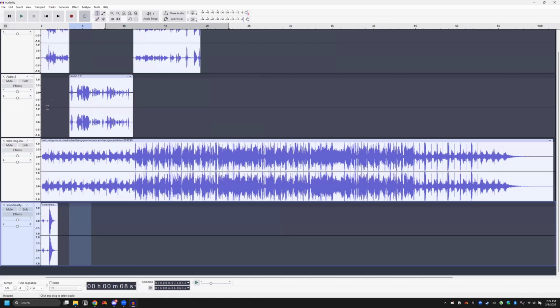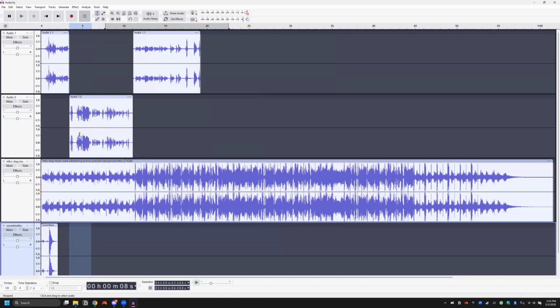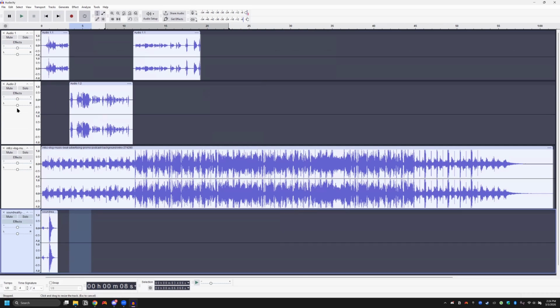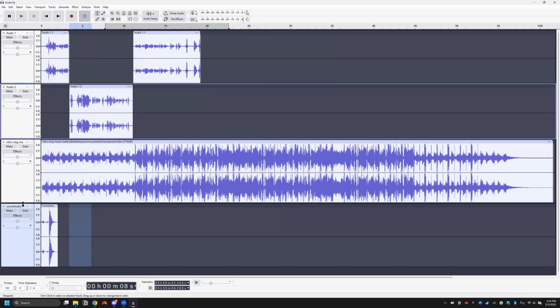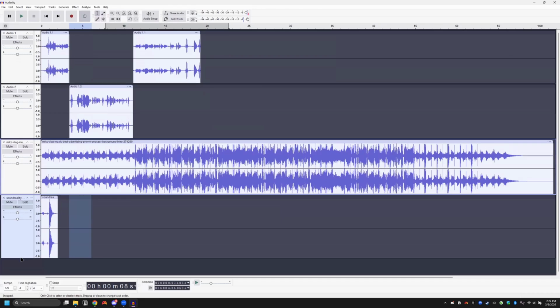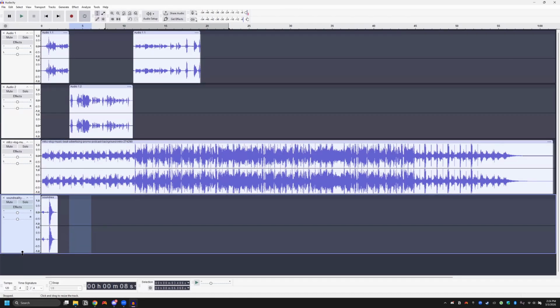So notice I have to scroll up and down in order to see everything, and that's kind of a pain. You can just resize these things, so you can move this up like that. I think there's a way, like in Excel and Google Sheets where you double click a column and it automatically adjusts. I think there's a way to do it in here too, but I don't know the shortcut. But anyways, so we've got this.